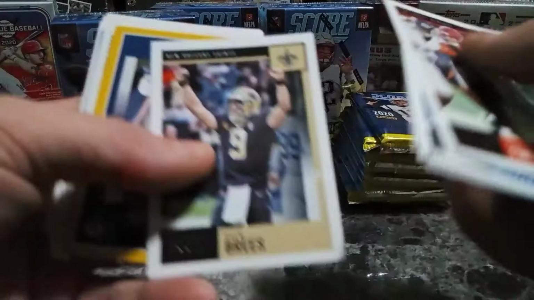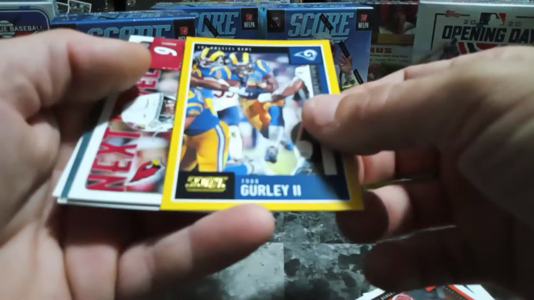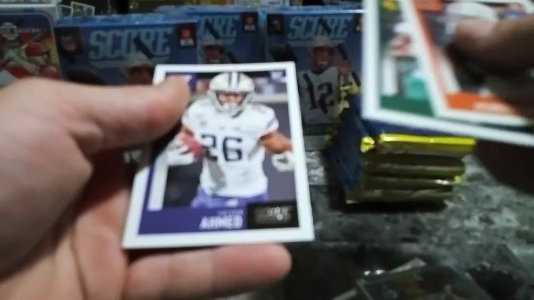Ryan Finley. Drew Brees. Nice. Oh, we got a yellow. Todd Gurley. Nice. Next level. Budda Baker. Got that one. 3D card. Our rookies. Henderson. Mims. And Ahmed.